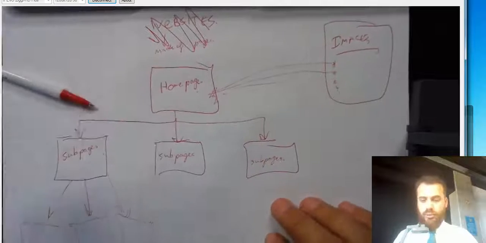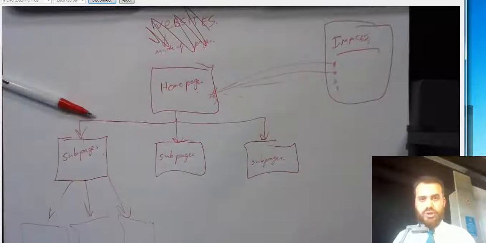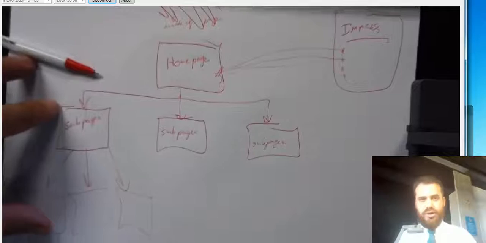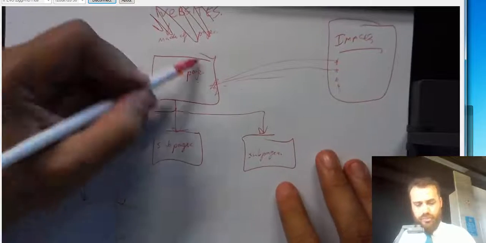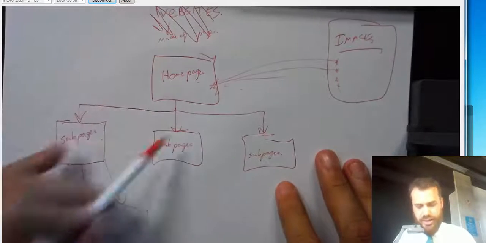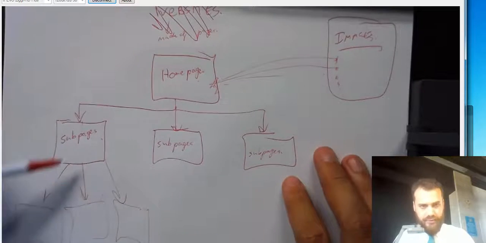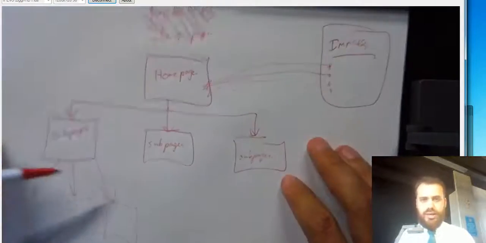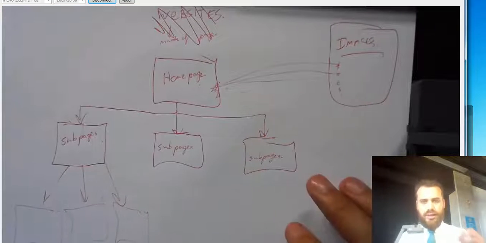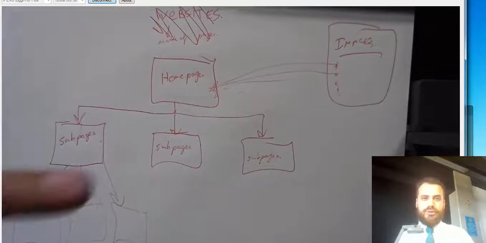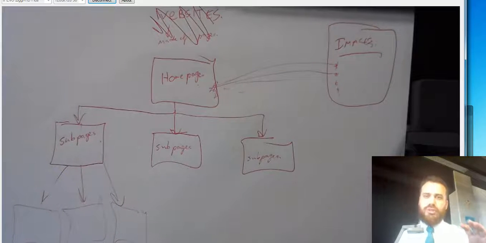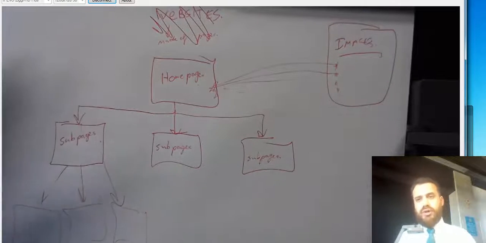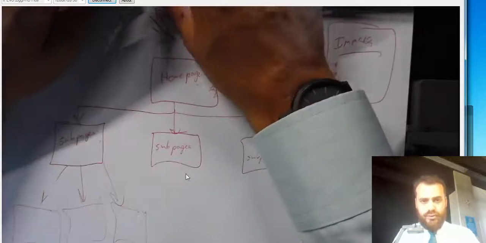So I've talked about web page and website structure in a previous video. You remember that you've got your home page here, and you've got your sub pages here. You might have sub pages, and you've also got a bunch of images that get put into that website as well. We need to look at how that looks file structure wise. I know this is a bit boring, it's not exciting, but you've got to get your file structure right, otherwise it just doesn't work.